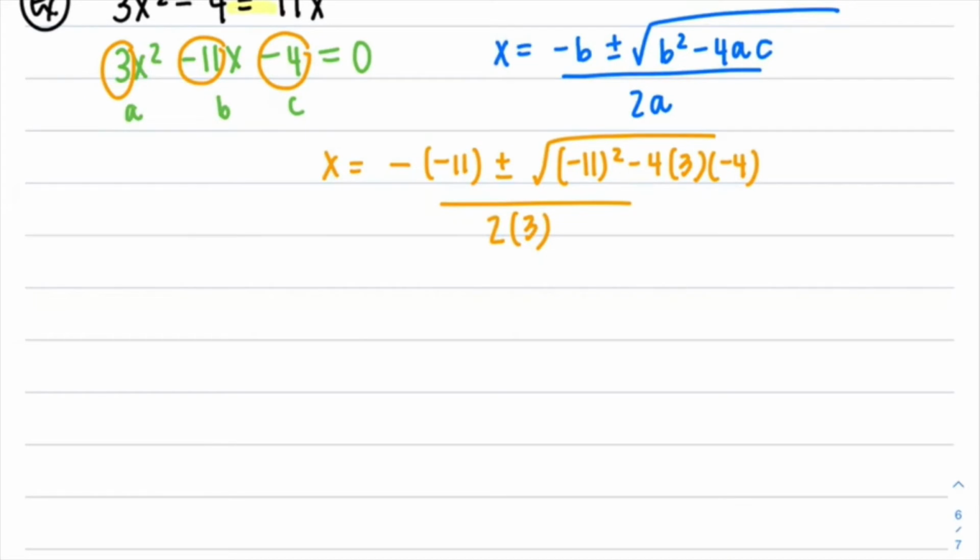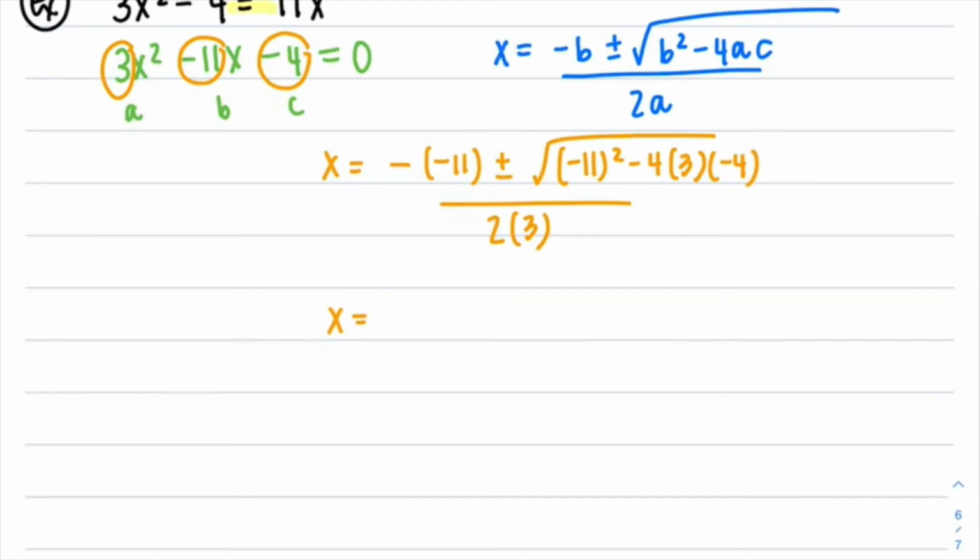All right, from here, your calculator can do a lot of the work. I am going to suggest to you guys, though, that you simplify a lot of this on your own. You want to be cautious with the calculator because, remember, it does do order of operations. With a lot of these parentheses and negatives, though, you don't want to get any of that mixed up. So I would say simplify as much as you can on your own and then rely on your calculator to do the square root or maybe the squaring.